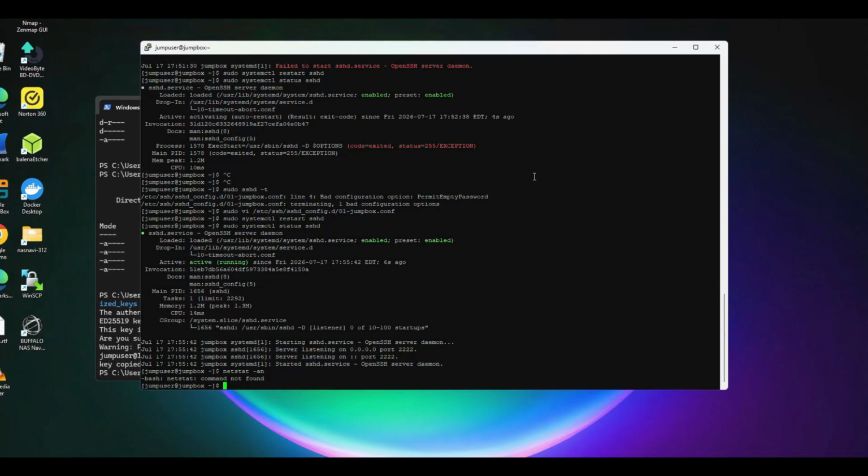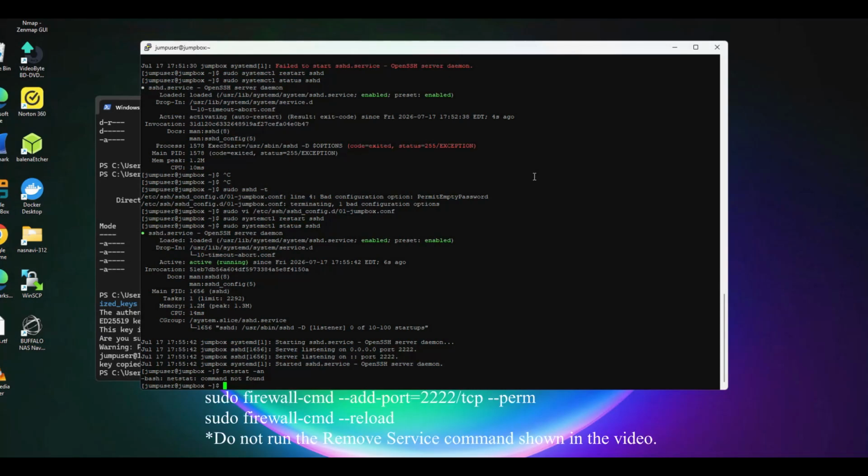Let's go ahead and edit our firewall. So we'll do a firewall-cmd --add-port=2222/tcp, and we'll make that permanent.